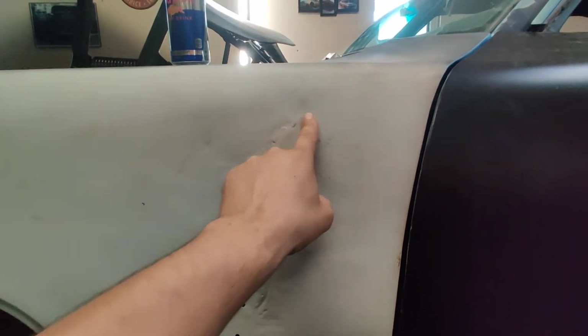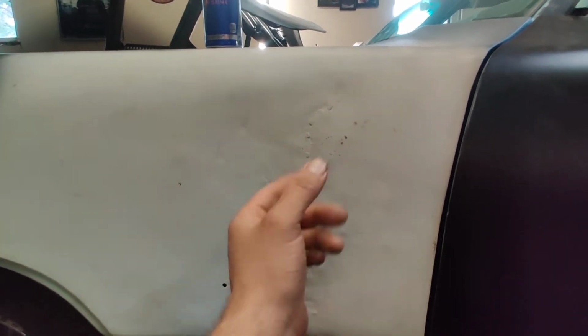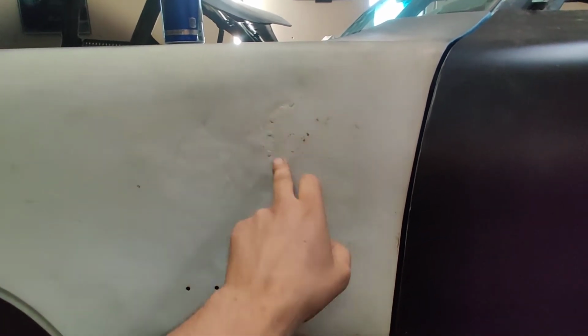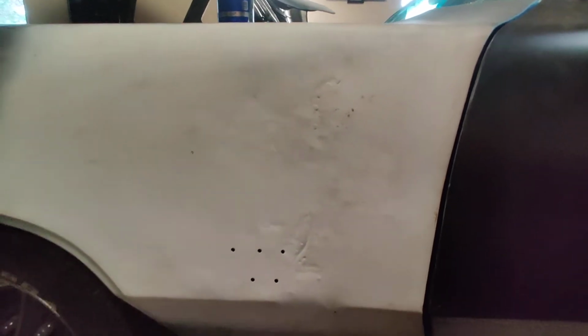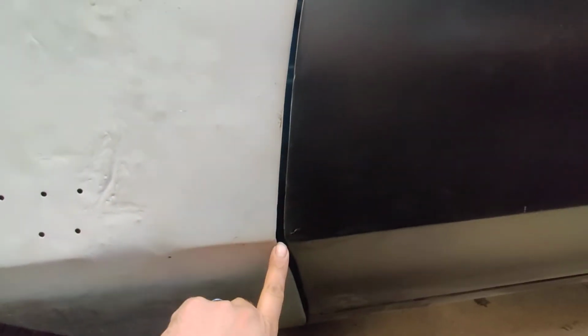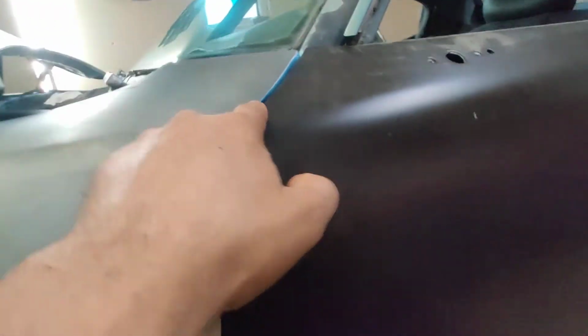I had a bunch of holes where somebody used their T-pullers, which are like hooks, a really old school technique of pulling dents out, and they just filled them in, so I actually welded them in. And of course, the area was a little low, so I just left it because I don't need to put any more heat into the metal. And of course, when it was repaired, this got crunched back, and it got pulled, but not enough. So from here to down here, I'm going to have to weld up the edge to close up this gap, because I can no longer. So you look at the gap up here, and then you look at the gap down here. They match really nice. So we're going to have to square this up, and the easiest way to do it is to weld up the fender edge.